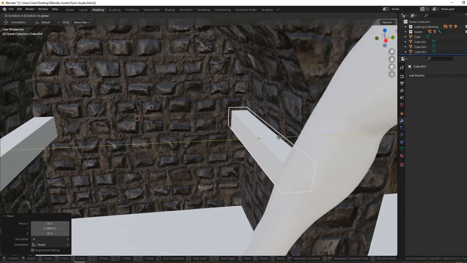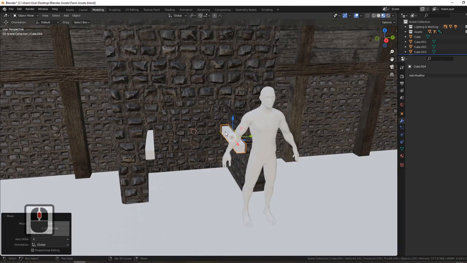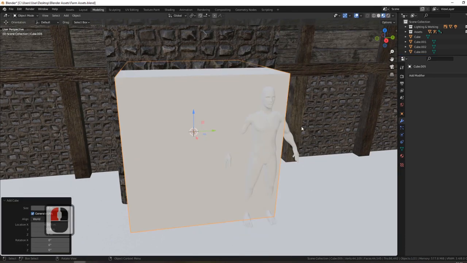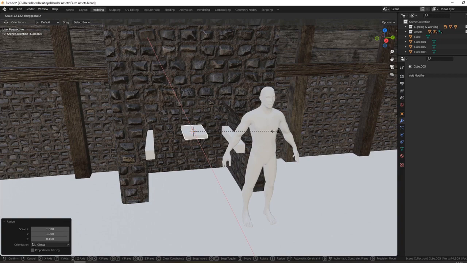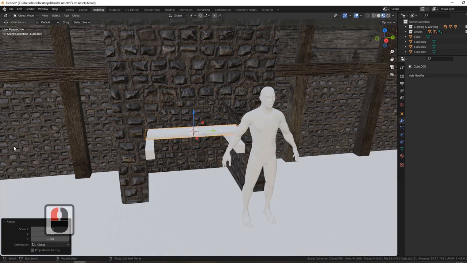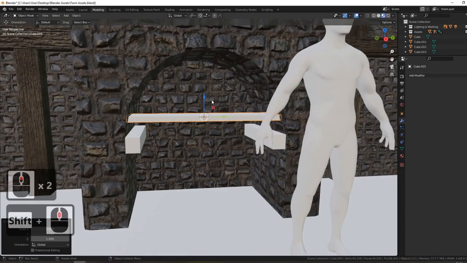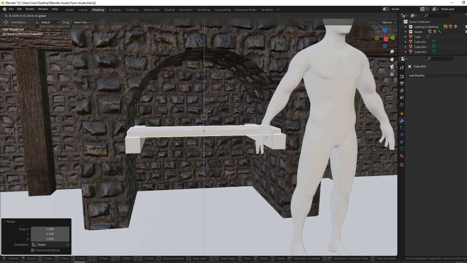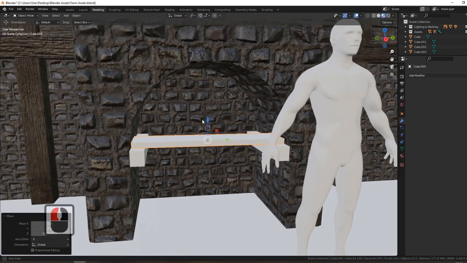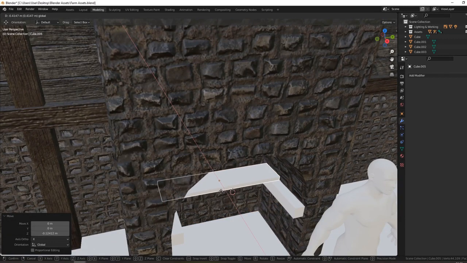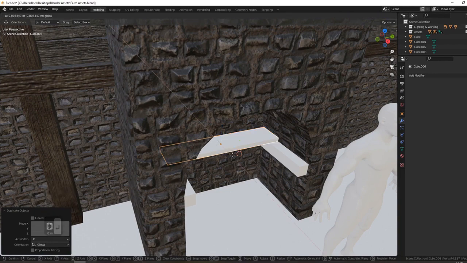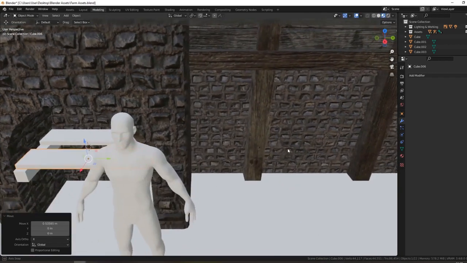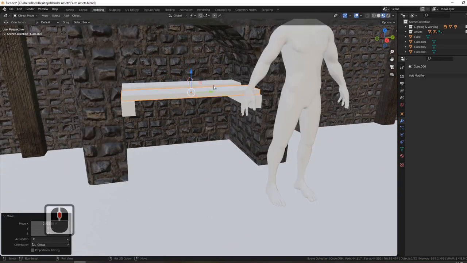stick it in the wall, like so, and then I'm going to press Shift A, bring in a cube, S, and then S and Z, like so, and then S and Y. Let's stick it on top of here. There we go, so it's level on there, and then pull it back. And now let's put another one in, so Shift D, bring in another one, like so. All right, that looks really good.